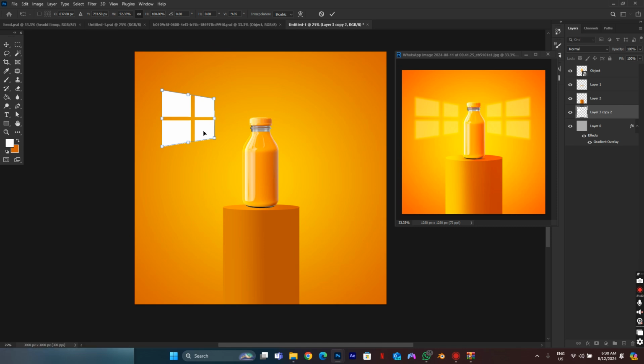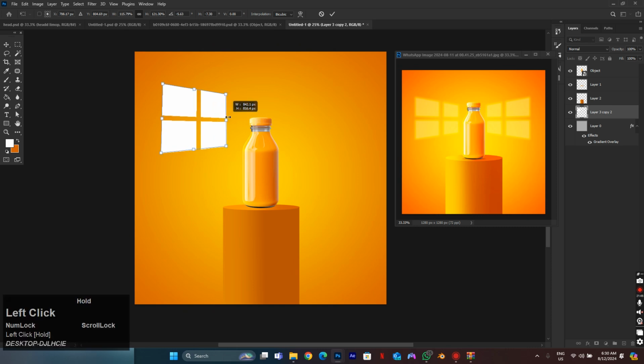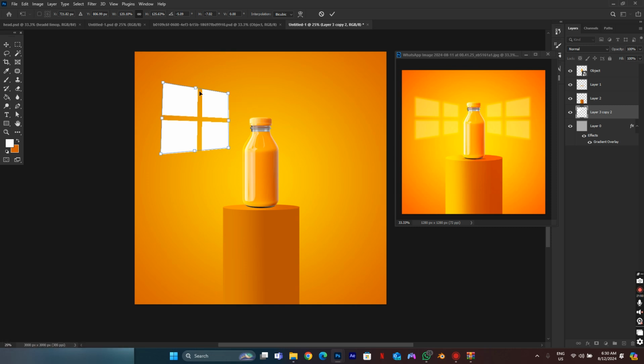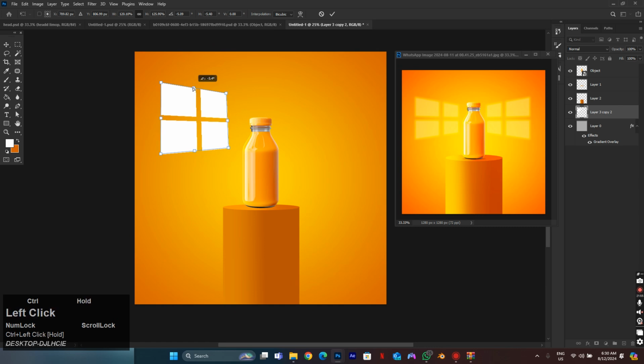So now I want to resize. I want to make it big a bit. So you already know how to resize. If you are still not okay with the fitting, you can still hold Control. Then adjust all the size you want. You can bring this down a bit. Anyhow.